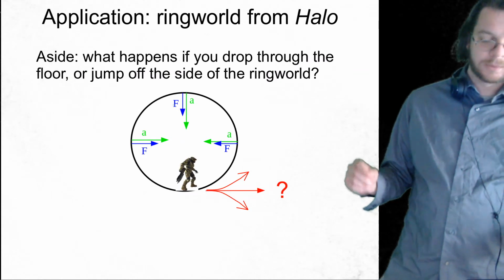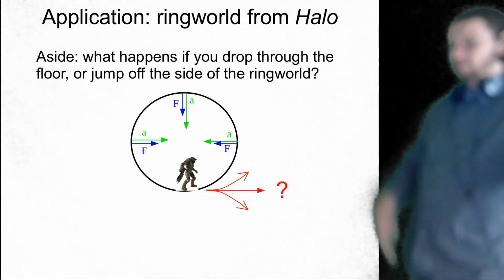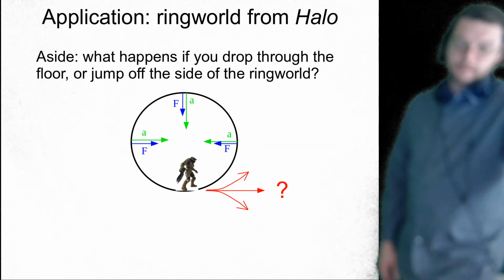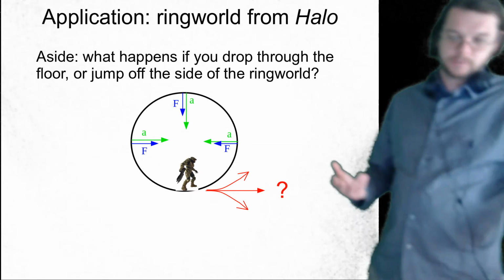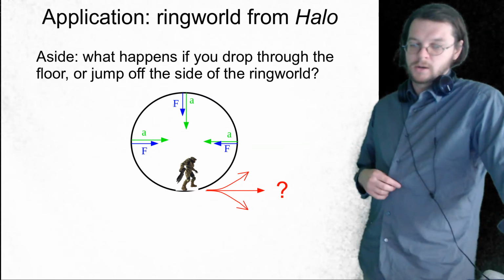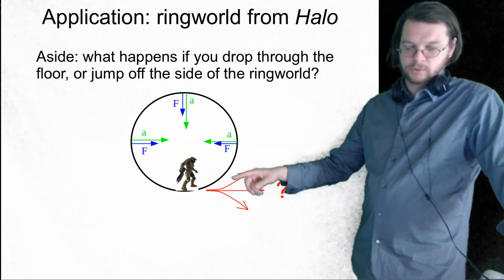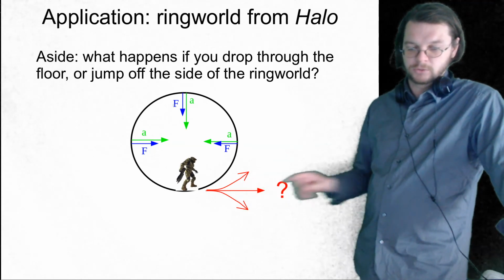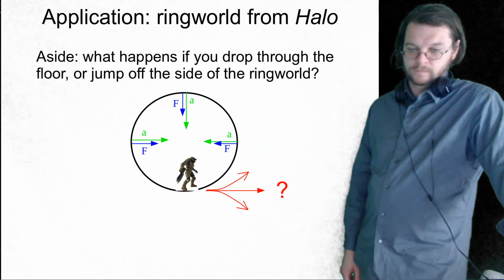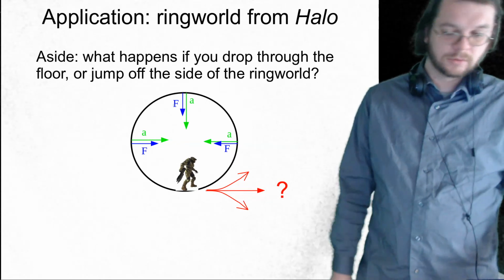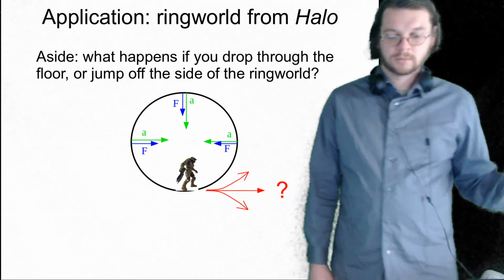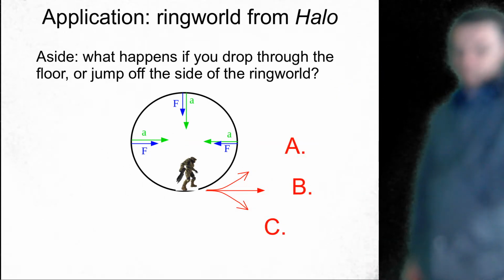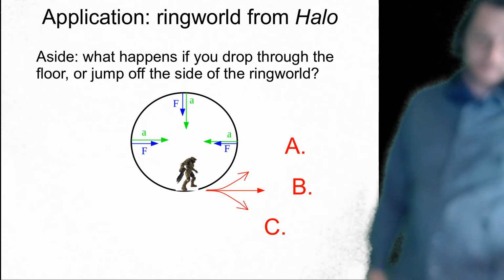Okay? Here's a fun question, if you were all actually here sitting in groups listening to me do this. If you jumped through the floor of this spinning world, what would happen? Would you drift off this way into space? Would you drift off this way into space? Or would you go straight into space? Again, if we were in person, I would ask you to talk to your neighbor and try to think about which one of these things would happen. So I'll give you a second to think about it.